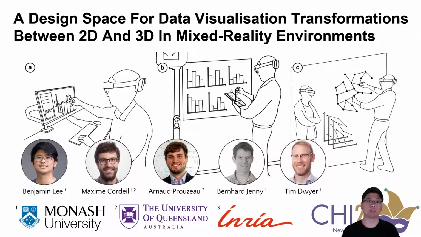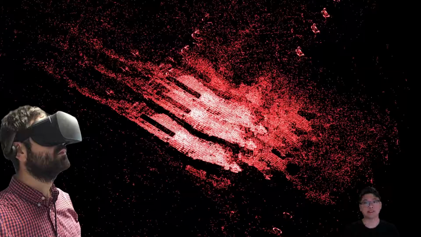I'm a PhD candidate at Monash University in Melbourne, Australia, and I'll be presenting our work on the design space for data visualization transformations between 2D and 3D in mixed reality environments. In immersive analytics, it's common to conjure up ideas of people interacting with data in a fully three-dimensional space. While this is certainly compelling, using flat surfaces and screens to display conventional two-dimensional visualizations still has tremendous value.